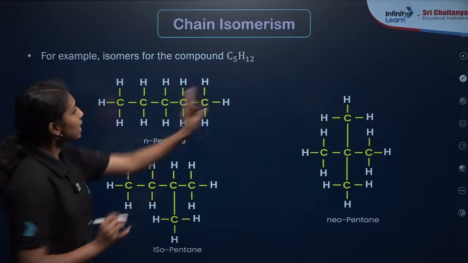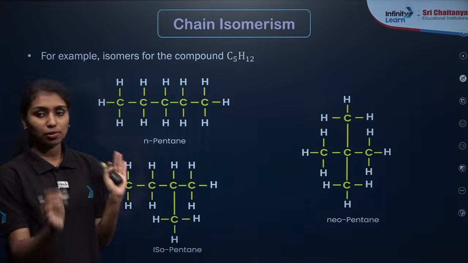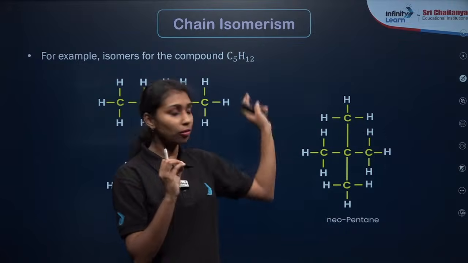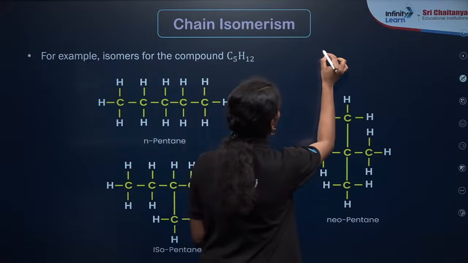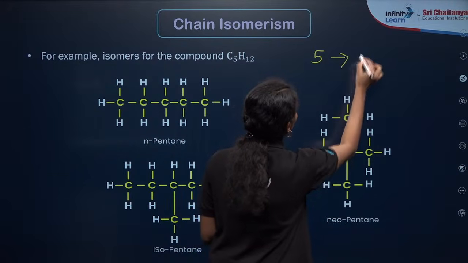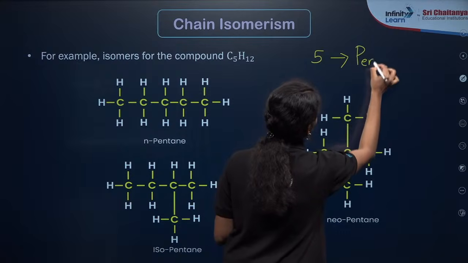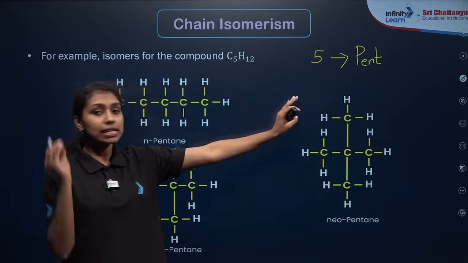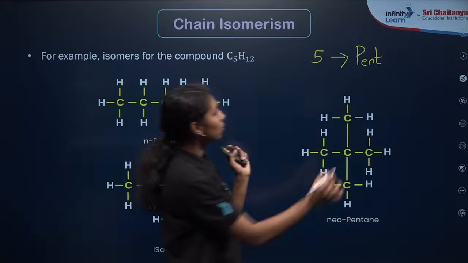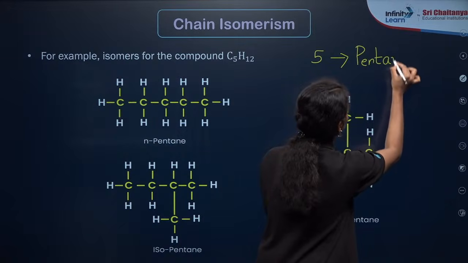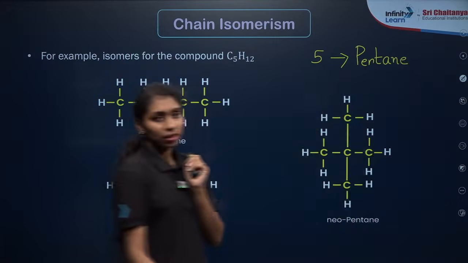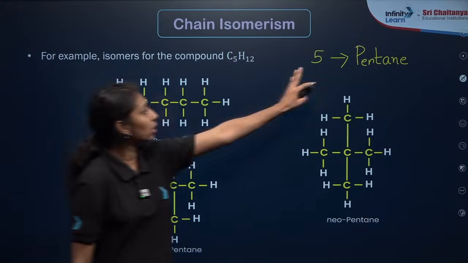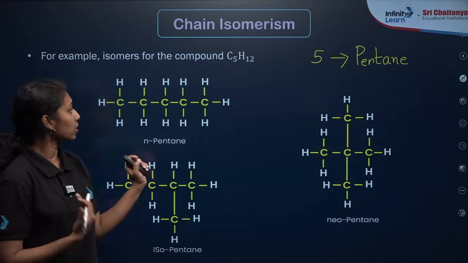So this is our C5H12 compound. When we discuss the nomenclature part, we will have an idea that any compound having 5 carbons will have the word root of pent. Then if it contains only single bonds, it will be an alkane. Pentane will be the compound. No need of more confusion. We will be discussing the nomenclature from the next class onwards. Then you will get the correct idea about this.